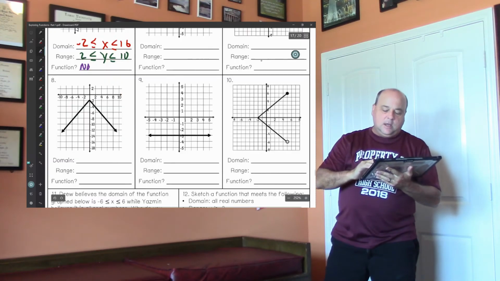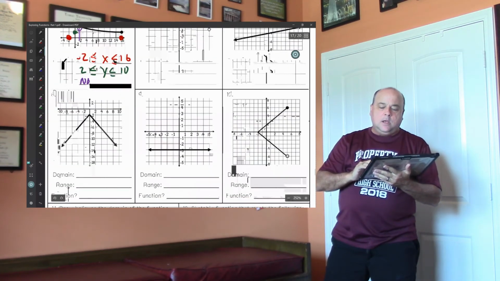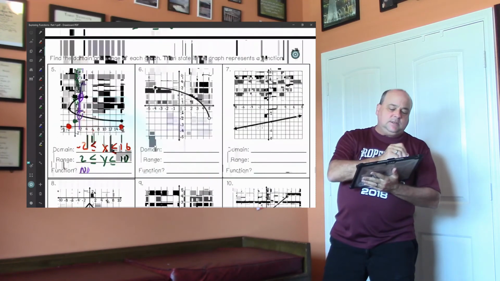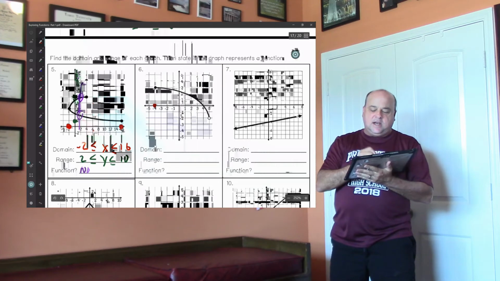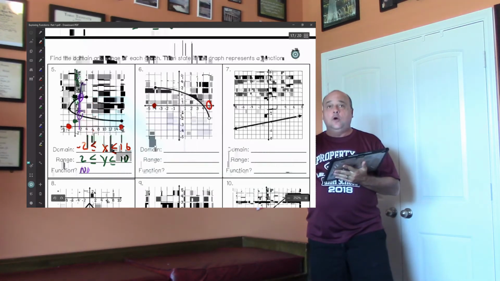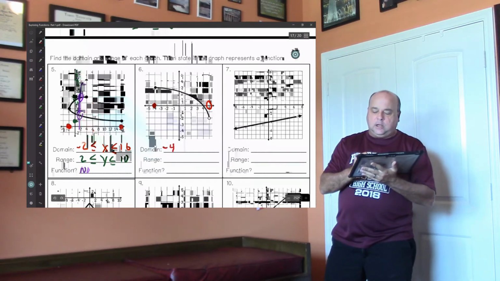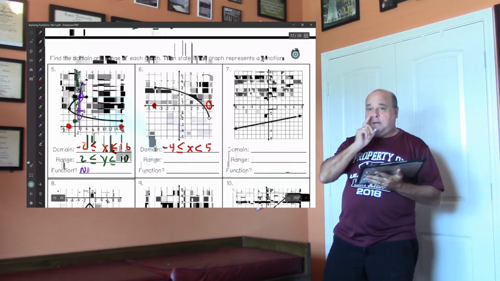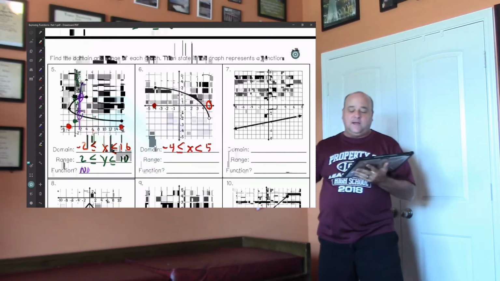Okay, after this page, you will have an amazing set of homework. So let's do number 6. Number 6, we're going to go from left to right, aren't we? So the left dot's at the -4. The right dot is open at the 5. So that's going to be an open dot. Okay, so the domain starts at -4. It goes to 5. Put an X, and then less than or equal and a less than, right? So it goes from -4 to 5, but does not include 5.